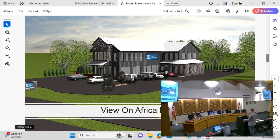So let's see, we have something in the township called the Comprehensive Land Use Plan. This was created in 2001 and has been updated several times, last in 2018. It's a set of policy statements and maps that guides future land use and development, and it serves as a guide during the rezoning process. I was an employee back in 2001. I've actually been here since 1998, when the very first land use plan was created and implemented.